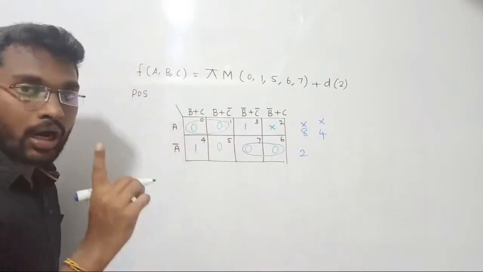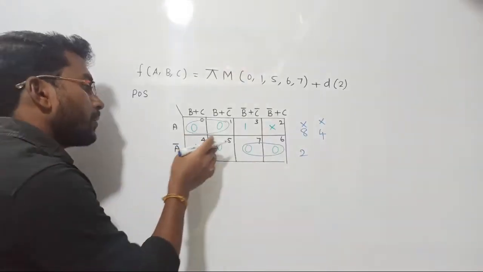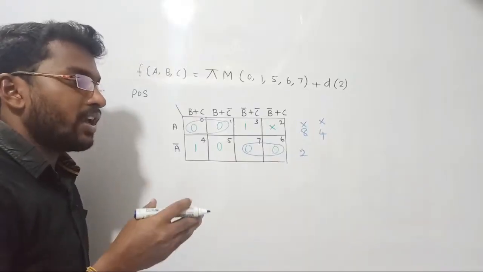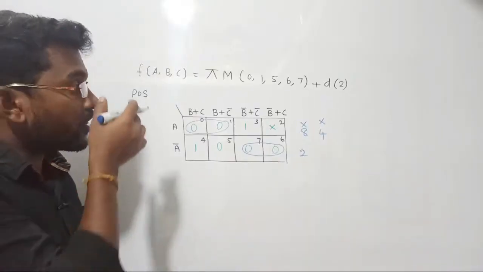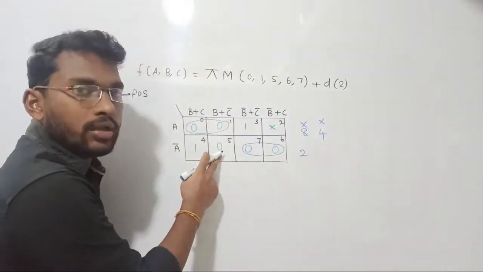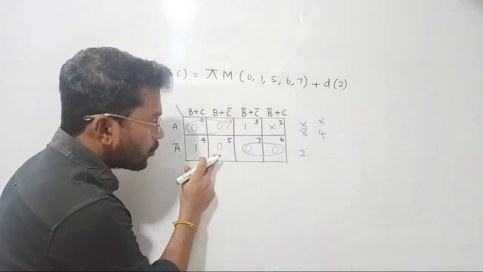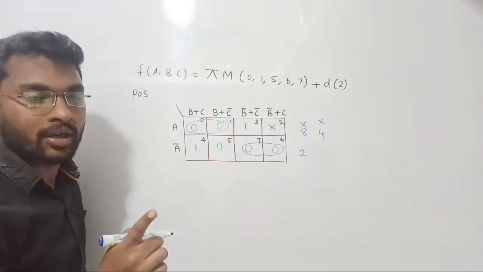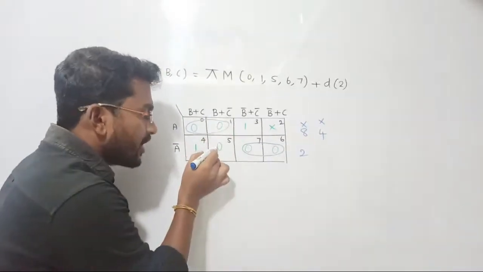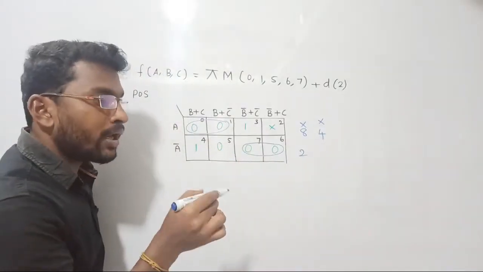I have told you already, when you are working with the KMap, there might be a chance of getting more than one solution for the given terms. For the given max terms, if you observe, this 0 can be grouped with this 0, or we can group this 0 with this one. Do you all agree with me? If I group with this one, I will get one answer. If I group this 0 with that one, I will get one more answer. That is what I told you.